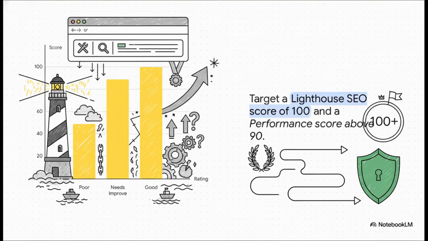All right, let's talk about Lighthouse. This is Google's auditing tool, and it's built right into the Chrome browser. To run it, you just open DevTools, go to the Lighthouse tab, and analyze the page load. What you're looking for is a score in the 90 to 100 range. That means you're good to ship. Anything below 90 needs improvement, and scores between 0 and 49 are considered poor. Those must be fixed before deployment. Our target is a perfect 100 for SEO and over 90 for performance.